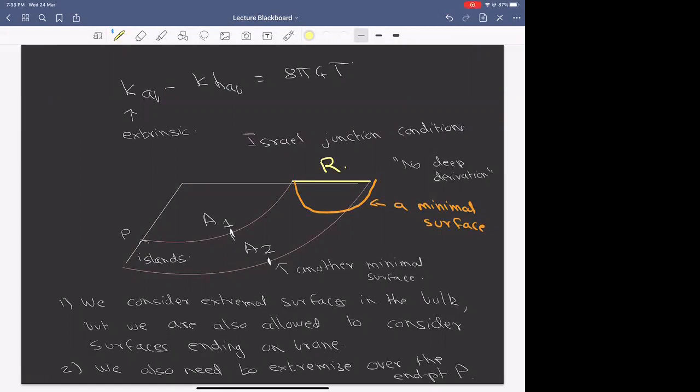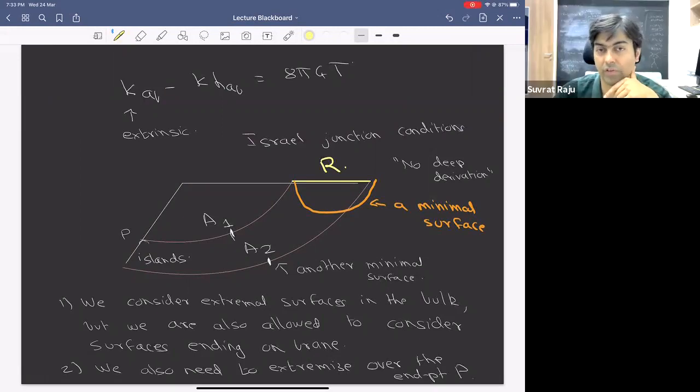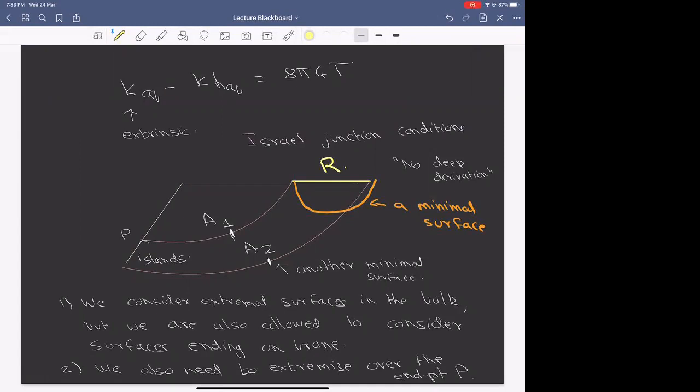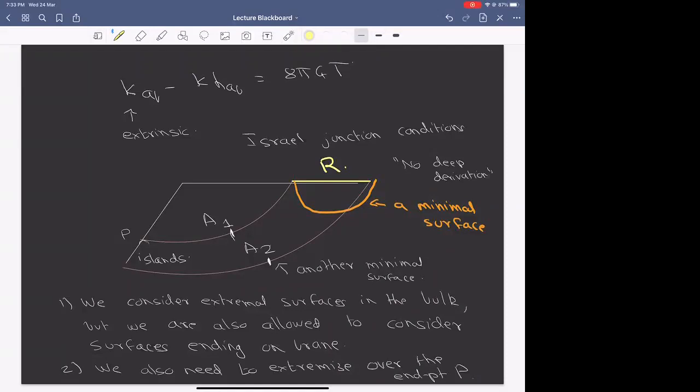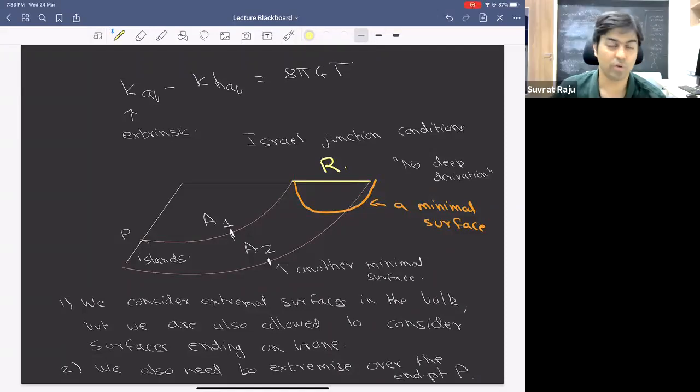Yeah, but the formation of islands depends on the position of the brane or the shape of the brane. Correct, and it depends on the region R as well. So for some regions R you will get an island, and for other regions R you will not. Depending on the shape of the brane and of R, and of many other things in the geometry, like whether there's a black hole or not, you may or may not get an island.